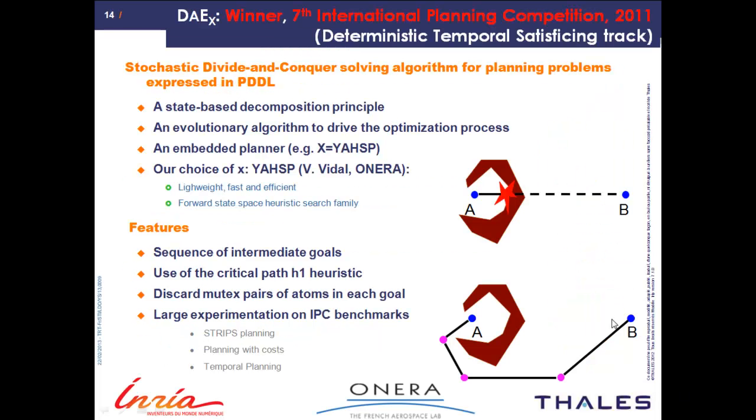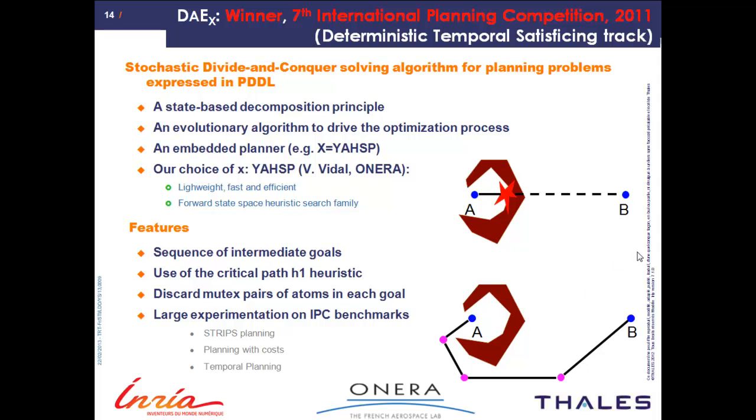The planner that was developed in our team over the last few years is called DAEx. It stands for Divide and Evolve with an Embedded Planner X. It won the deterministic temporal satisficing track of the 7th International Planning Competition in 2011. It's based on the stochastic divide and conquer principle and can solve any problem expressed in PDDL. The core principle of the algorithm is state-based decomposition.